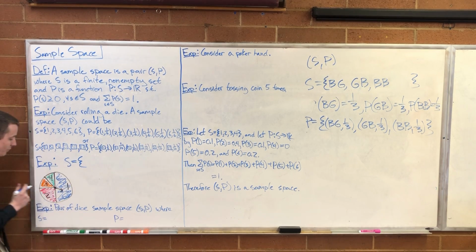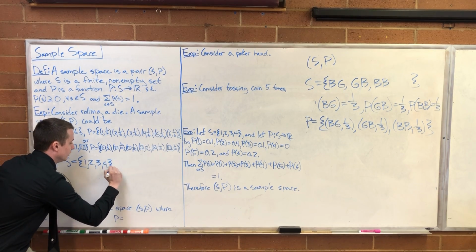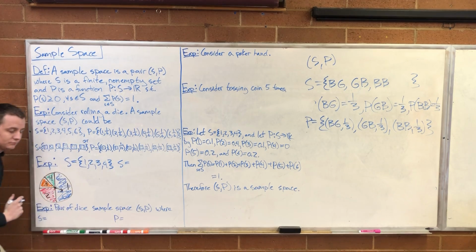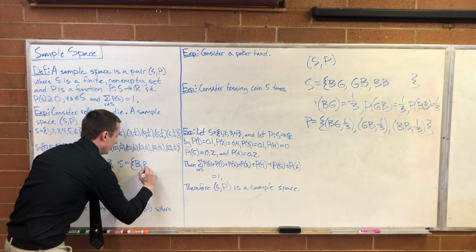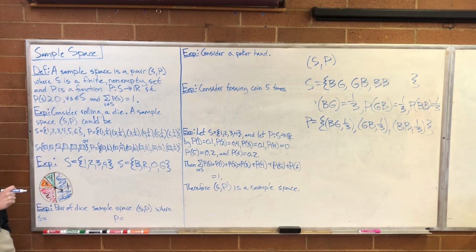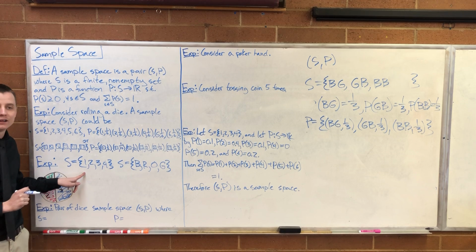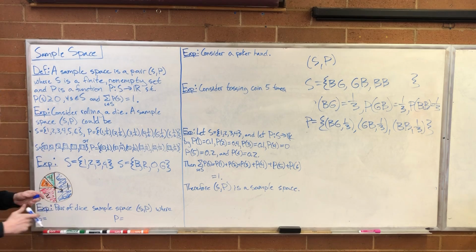1, 2, 3, and 4. Yeah, we could have S as 1, 2, 3, 4. What's another way that we could have had S? Blue, red, orange, green. So we could have had blue, red, orange, green. Which of those is right? The one with numbers, because we're in a math class. Obviously. Unless you want the math to look smart, then you put letters in there. Confuse people. Algebra 101. So yeah, both those are perfectly valid sample spaces.